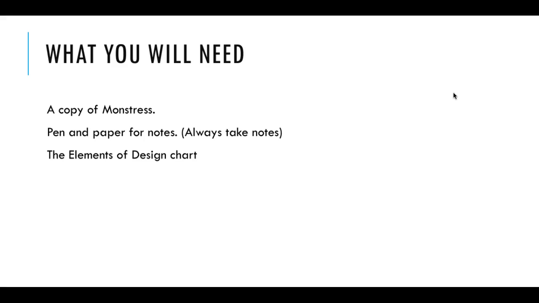You're also going to need the elements of design chart that's part of this lesson. It's in D2L. You actually have two. You have a chart and then you have a PDF where the first page is those 7 elements. You don't need the second page, you just need the first. So either one of them will be fine, so you can follow along as I'm doing this.